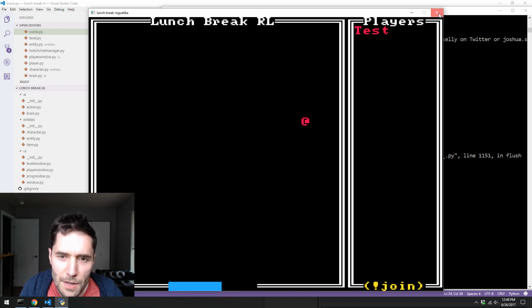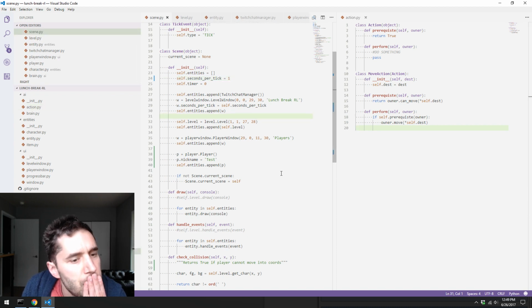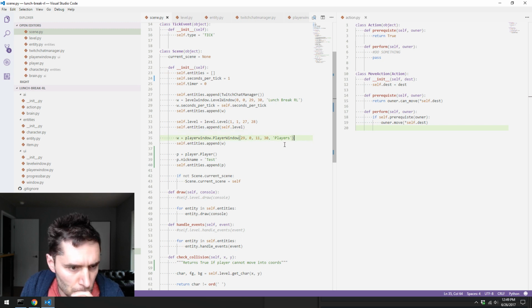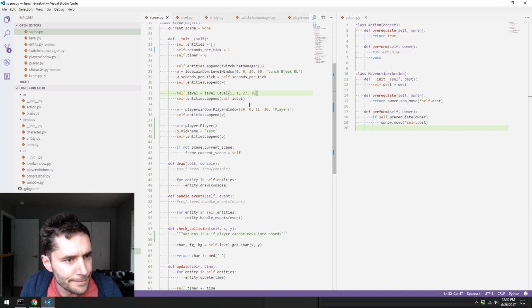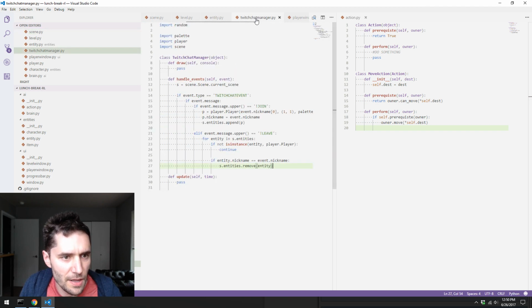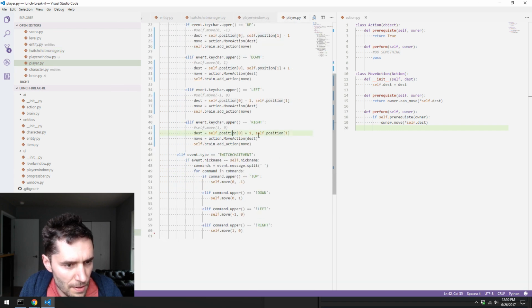Okay, something's going on. Oh, I think it might actually be in my player. I think it might just be as simple as this here.